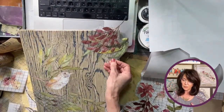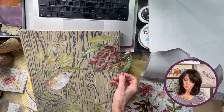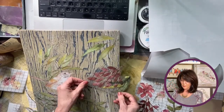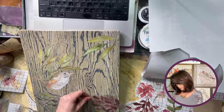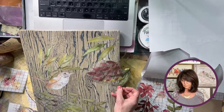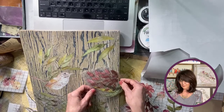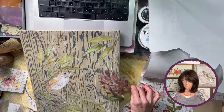I'm just gonna layer, y'all. I want some color on here. But this is what I like to do. I just kind of go around and see, does it look good here? And you'll know. You'll know. Because I keep going, why is this not looking right? I want both of them in there. That's why I'm trying to just play around. And I don't know if I should just go up here.